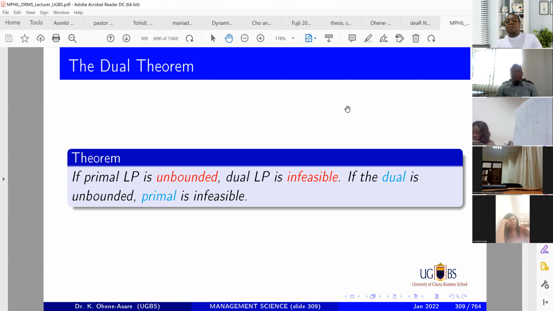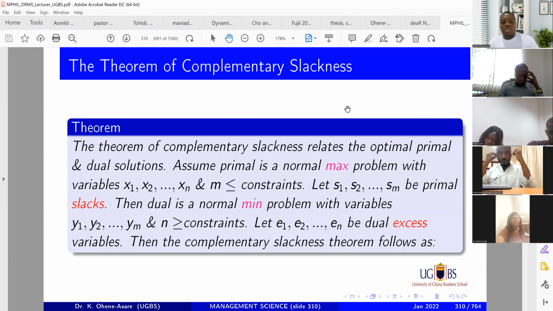Check it. Now, one of the things we learned about infeasibility and unboundedness was that, you all remember, infeasible is when you cannot find the decision variables. Now, the opposite of infeasibility in the primal is unboundedness in the dual. Keep that in mind. These are sometimes one of your IA questions. All right, so you got to note that. Infeasibility in the primal will cause unboundedness in the dual.